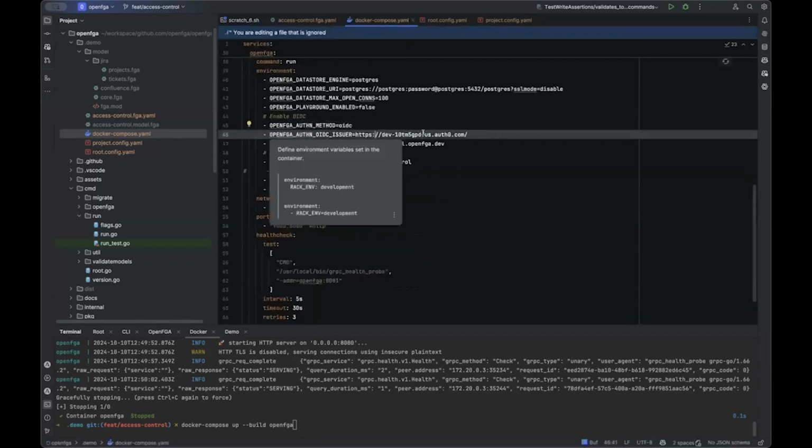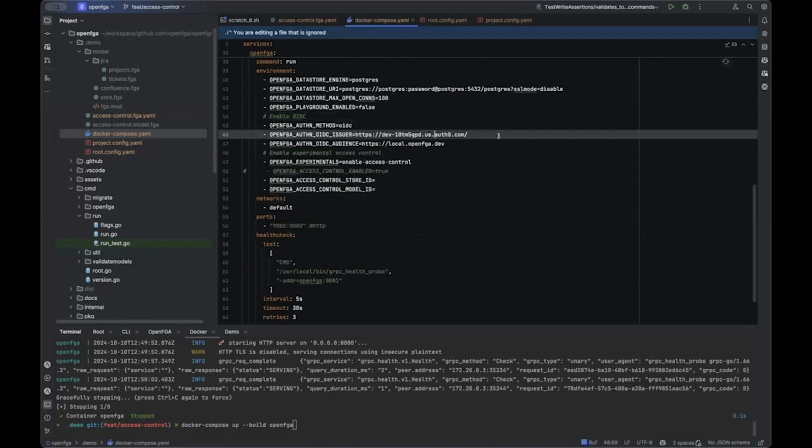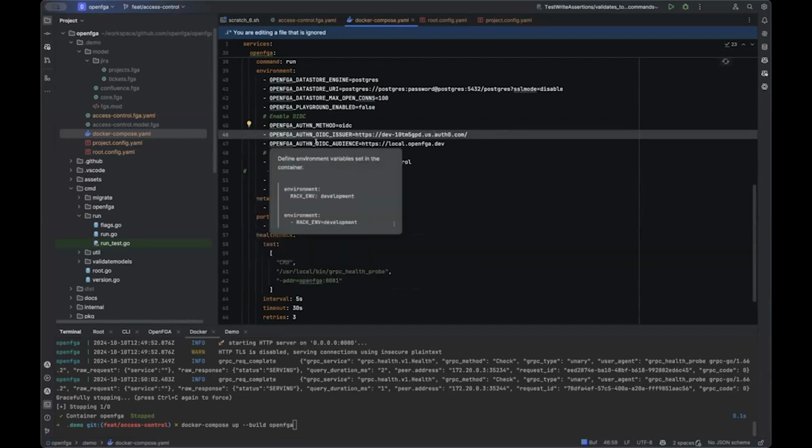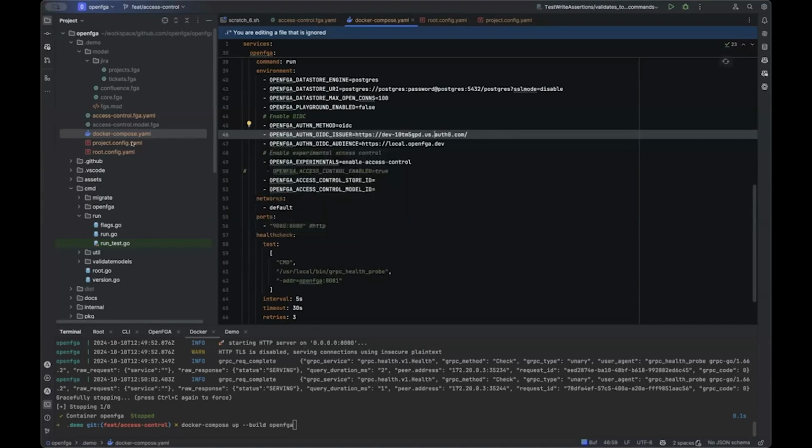I have a random issuer. This is using auth0. Whatever IDP you're using works, but you do have to enable OIDC. For the sake of my demo, I've created two client IDs: a root management client ID that I will use to create stores and give other clients permissions, and a per project client ID that I'm going to use for specific projects.